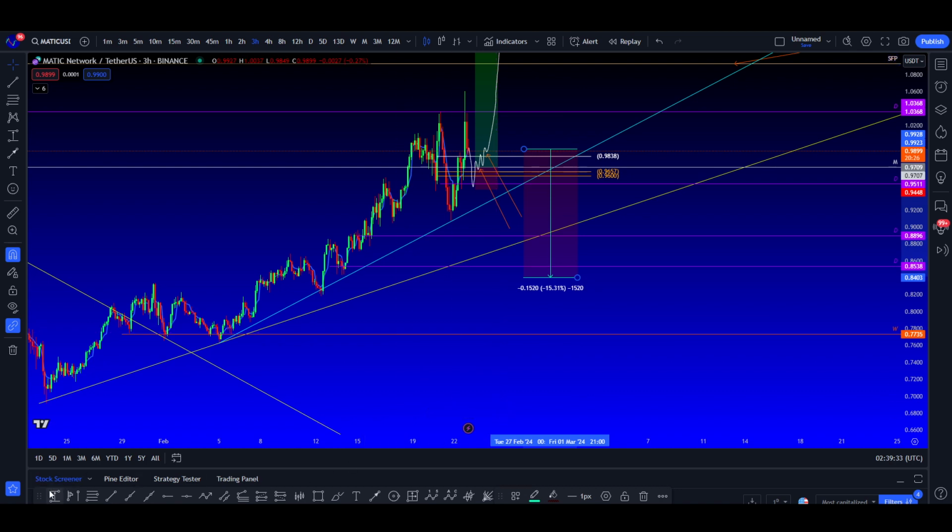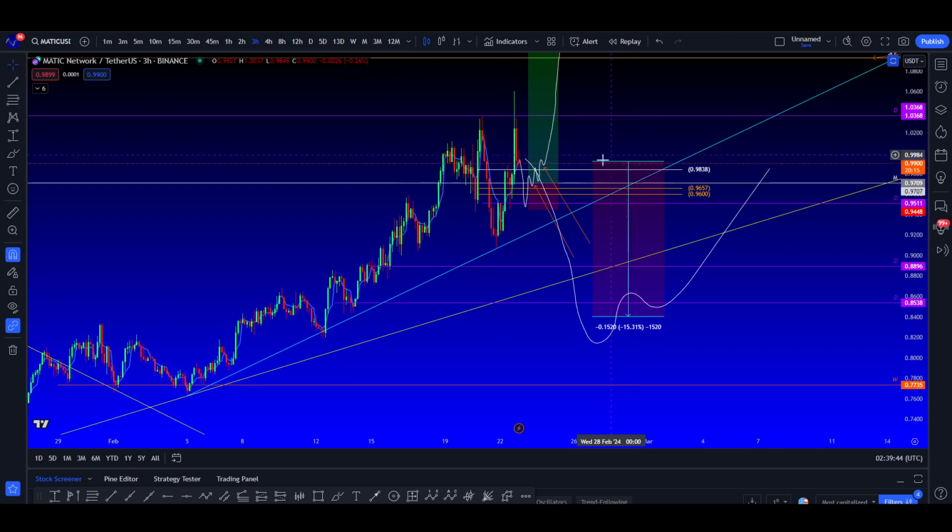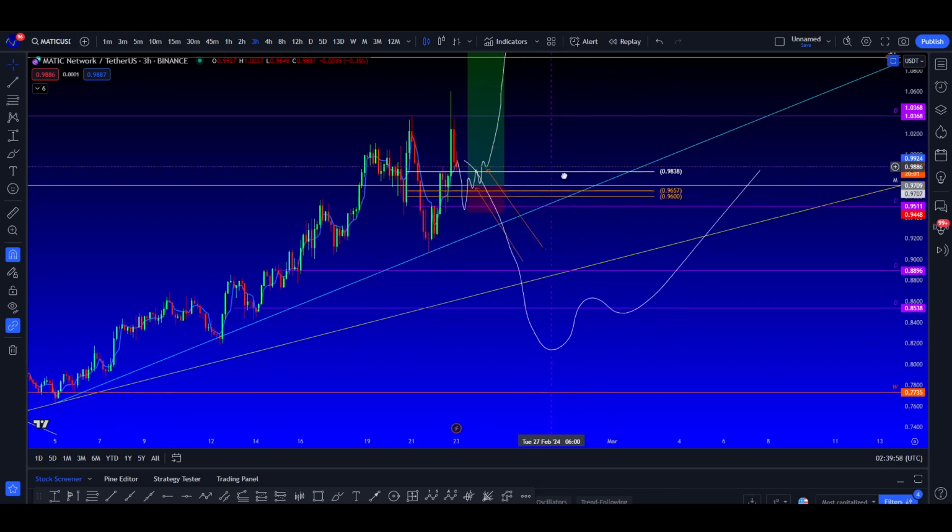If it does go down that low, then you'd really be expecting something like this, boom, reclaim before moving a little bit higher. But that's the worst case scenario right now for MATIC, is a little dump because of Bitcoin. And if it does, I think these are the key levels to really keep in mind, right? If Bitcoin drops 4%, expect to move down about 10%. It's usually about double. But yeah, that's pretty much it with MATIC.